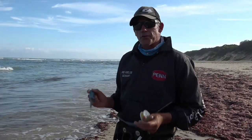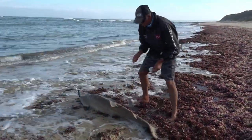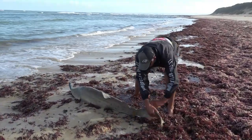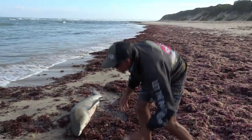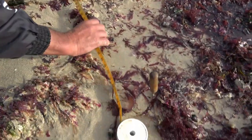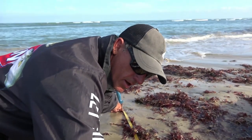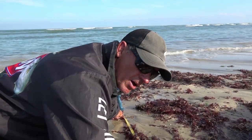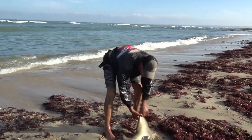If you've got a tagged fish, just make sure your measurements are accurate. Usually when we fish socially we just measure over the back, but I'm going to use two pegs and measure it as accurately as possible. Double-check — it is a female. There's a bit of seaweed making it tricky, but I've got it at 139 centimeters. We've got the tag number, we've got an accurate measurement, it's a female — so now I'll just make sure the fish goes back.